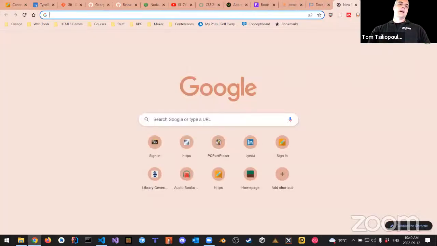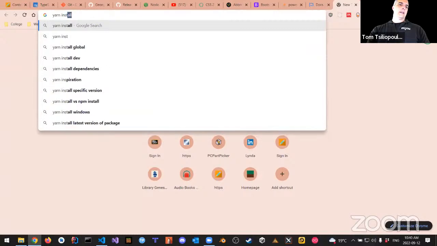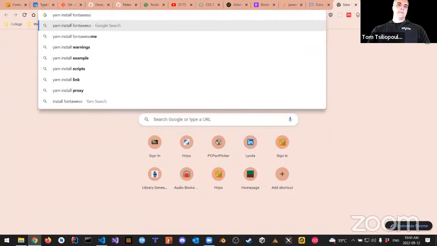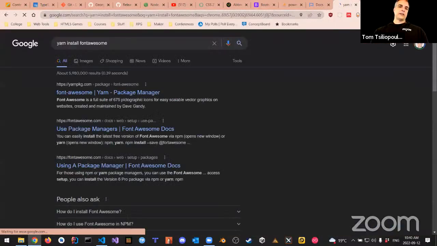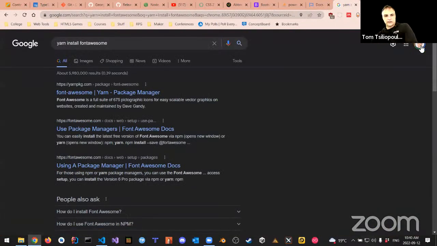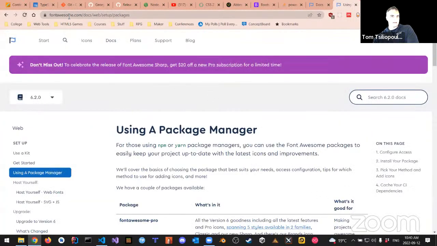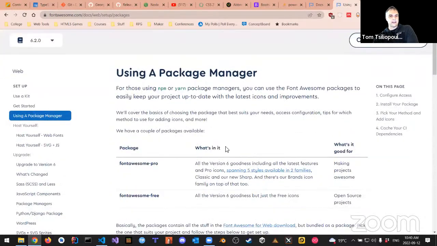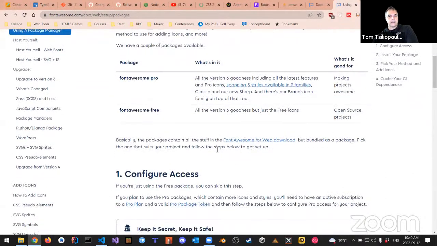So if I say something like yarn install Font Awesome, and I just type that in my search, it's basically going to say, look, yes, you can install Font Awesome like this, but there's probably going to be a link on Font Awesome itself, and it tells you how to do it, right? So there are two things.